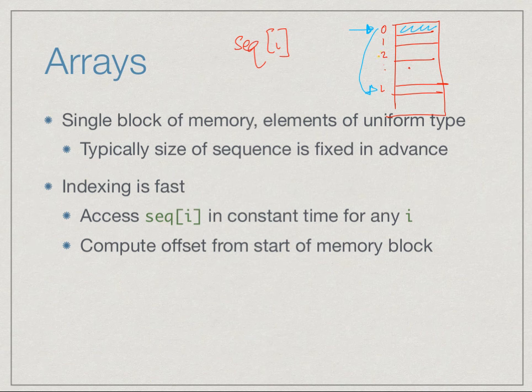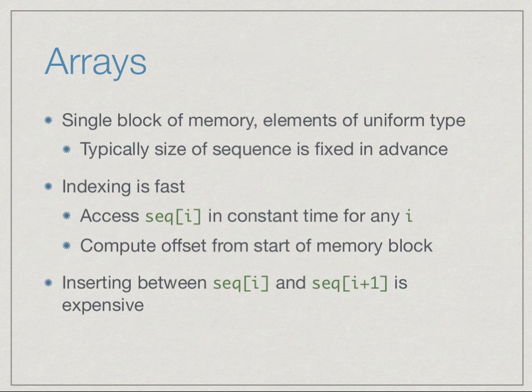So accessing the ith element of an array just requires an arithmetic computation of the address, by starting with the initial point of the array and then walking forward i units to the ith position. And this can be done in what we could call constant time. By constant time, what we mean is it doesn't really depend on i. So it is no easier or more difficult to get to the last element of an array than it is to get to the second element. It is independent of i. It takes a fixed amount of time to get to sequence of i for any i.